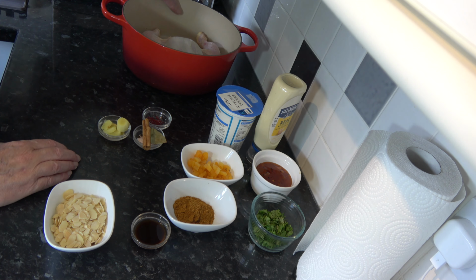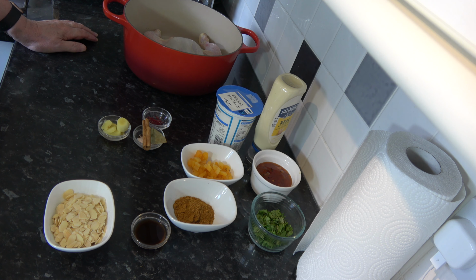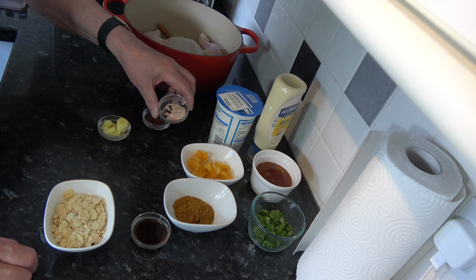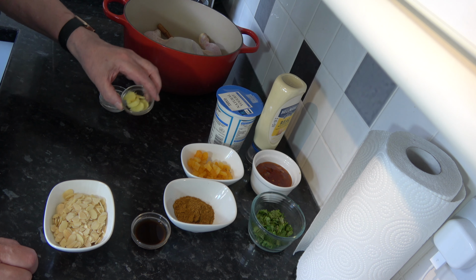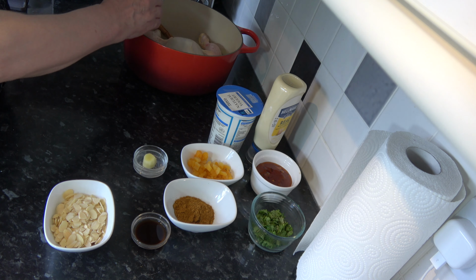So I'll go on to the ingredients, and I have in my casserole dish here, or Dutch oven, a 1.5 kilogram, which is 3 1/3 pounds of chicken, and that's a whole chicken. And into that I'm going to place a cinnamon stick, a bay leaf, 5 peppercorns, and a teaspoon of salt, a pinch of saffron, and 2 centimetres of fresh ginger which I've cut into slices. I have another 2 centimetres which I will chop up finely for later on, or grate for later on.